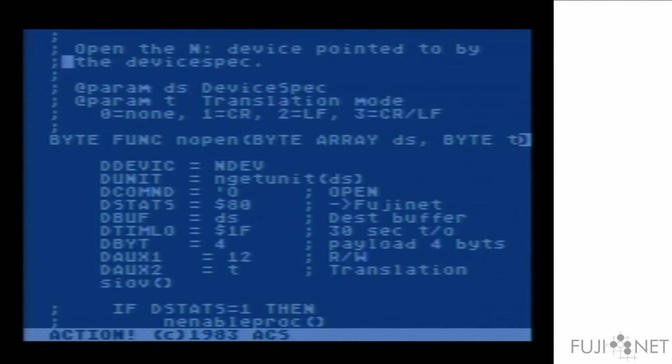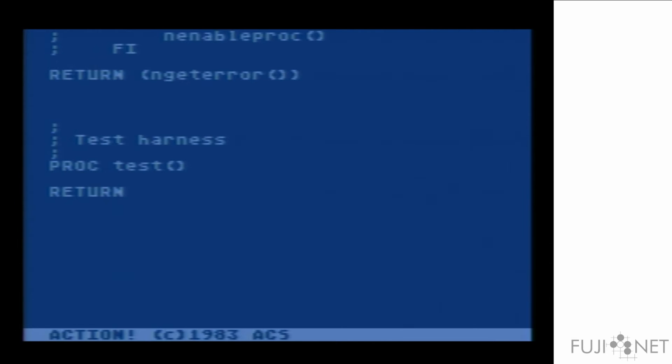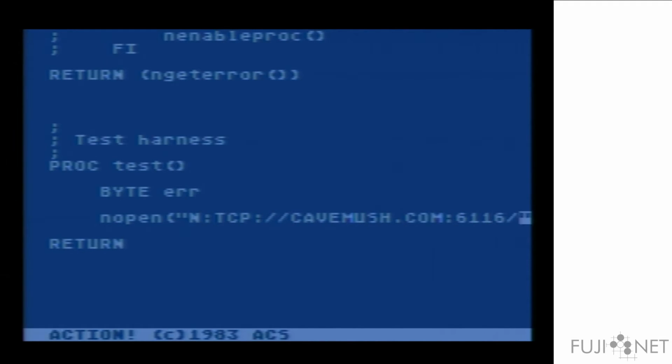Okay. Now we can write a little open routine to make sure that this actually works as expected. We're going to say error here, and we're going to do an open, bam, and it needs to be opened.